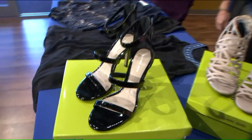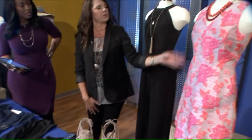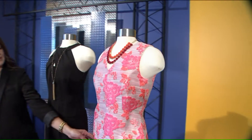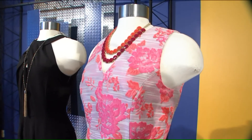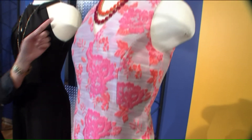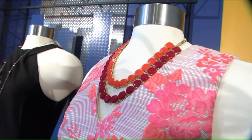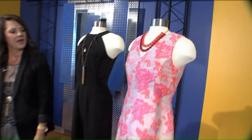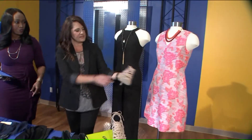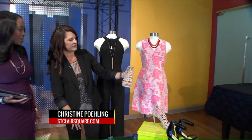This one is also from Dillard's, and it's great because you could wear it to almost any venue. The V-neck and A-line is very flattering for many body types. It's bright and colorful, so it's not just the traditional black that a lot of people tend to wear — perfect for summer weddings. We chose to add an orange and pink necklace to really bring out the colors. You can match it with a variety of colors, and the open cutout back that's really popular, with a tie in the back, goes great with it.